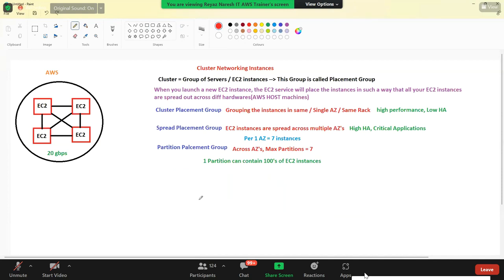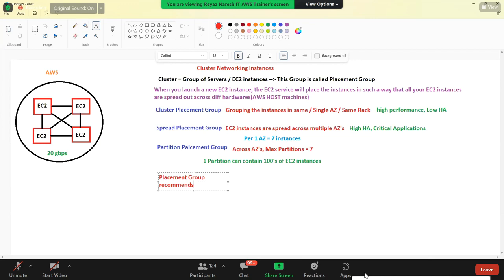So guys, these are all the different models that we have. Based on your requirement, you need to go ahead and create the placement groups. And a placement group recommends homogeneous instances. Guys, in the group, is it good to have different instance types, like one T2 small, one T2 X large and one T2 big?